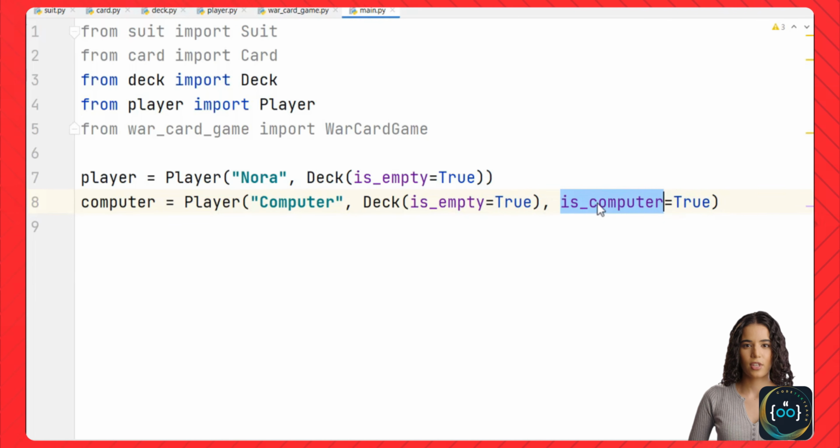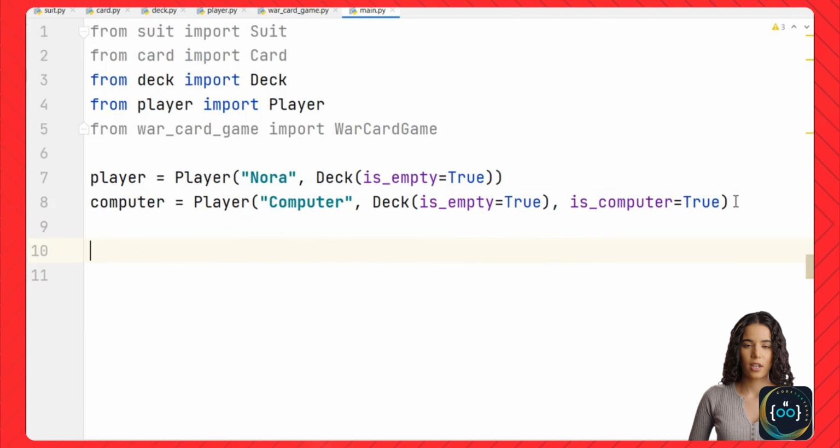I really like to do this in these cases where we have more elaborate arguments because it helps you recognize visually that this is the computer player and to what parameter this argument belongs to. This is what we call keyword arguments. You specify or write the name of the parameter right here explicitly.